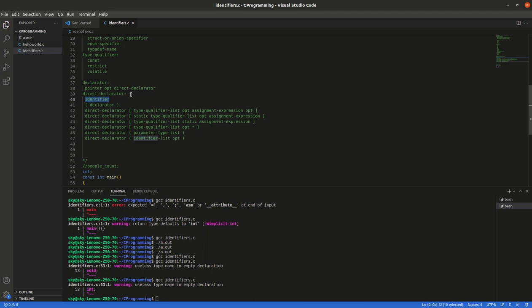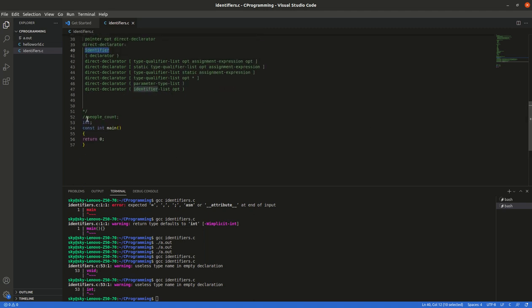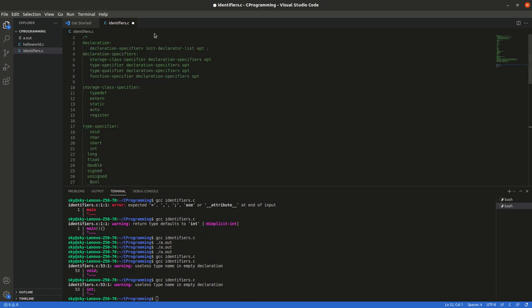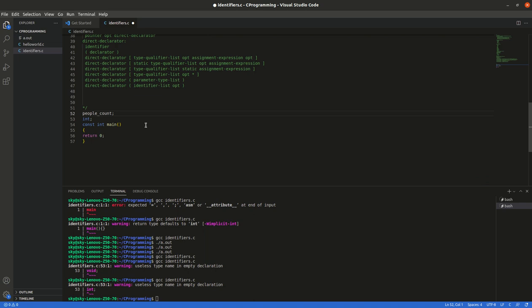An identifier is a sequence of characters, and our people_count is a proper valid sequence. So we'll just make it an identifier. Then we need any one of the declaration specifiers, storage class specifier or type specifier. We can just try with int here, and we'll remove this useless statement.